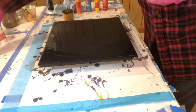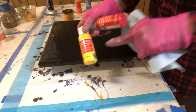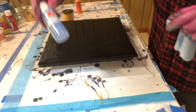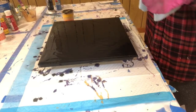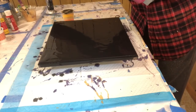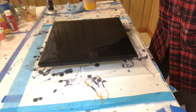Tip over the edge. So my colors are Craft Smart Bright Yellow with just a little bit of the Craft Smart Red mixed into it to tone it down. The blue is Barrel Blue Bonnet. The orange is Barrel Tropic Orange. And honestly, I don't know if the black is Artist Loft or a different brand. So, we're going to see how this goes.